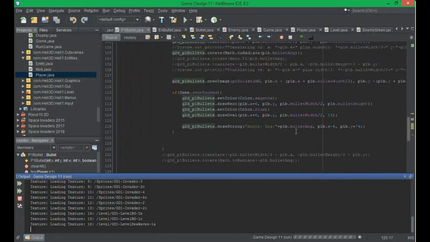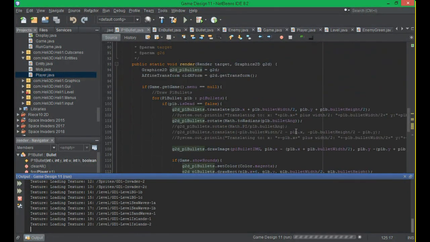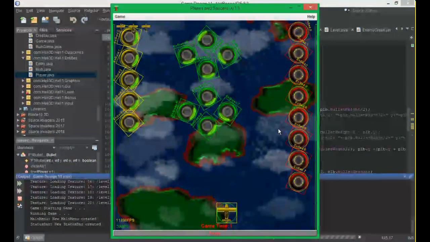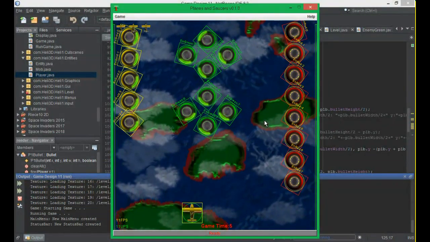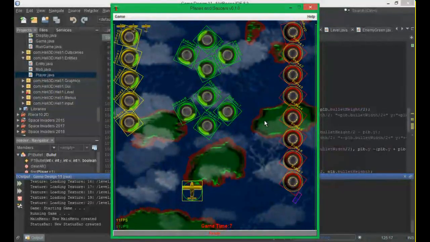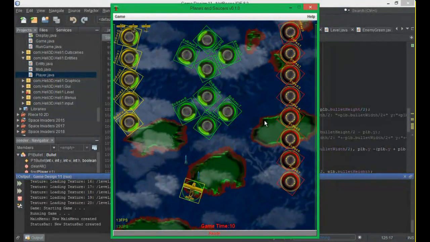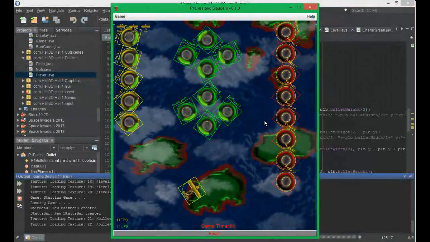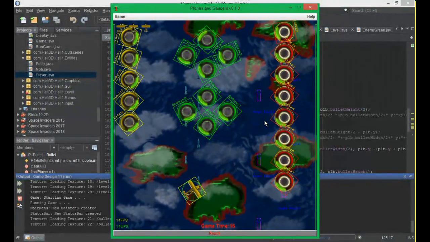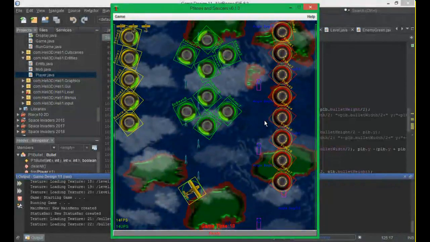Certainly matters where we reset it. No rotate. You see how much the bands are off.